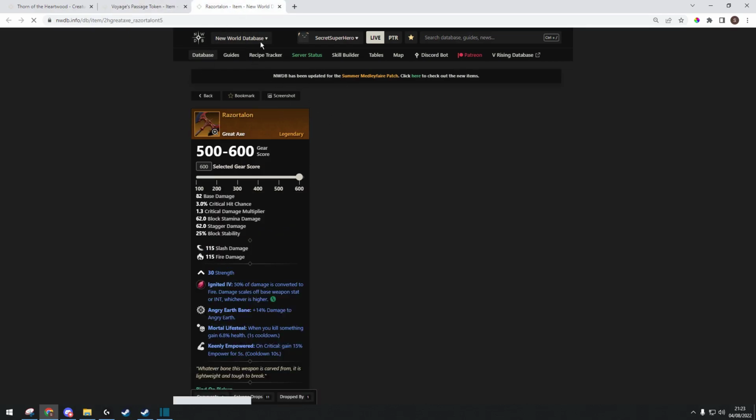So next up we have Razor Talon. This is a Great Axe with 30 strength, which is nice. That's what the damage is based off. Ignited, 50% of the damage is converted to fire. Angry Earthbane, extra damage against Angry Earth. Mortal Lifesteal, when you kill something you gain 6.8% of your health on 1 second cooldown.